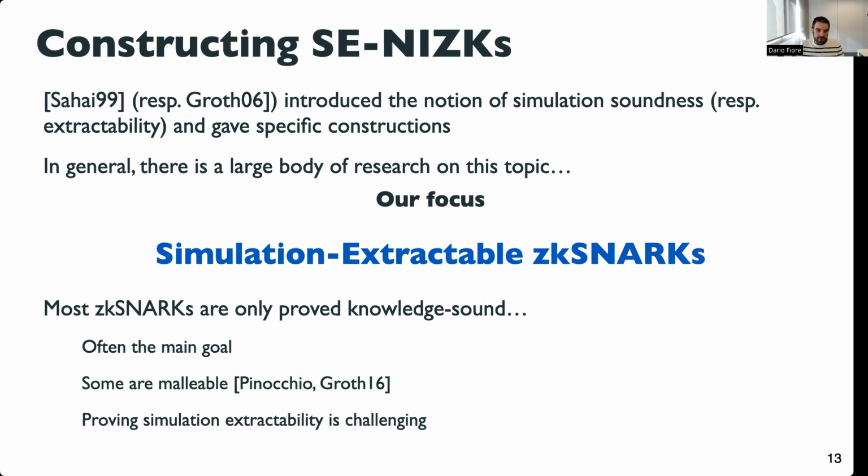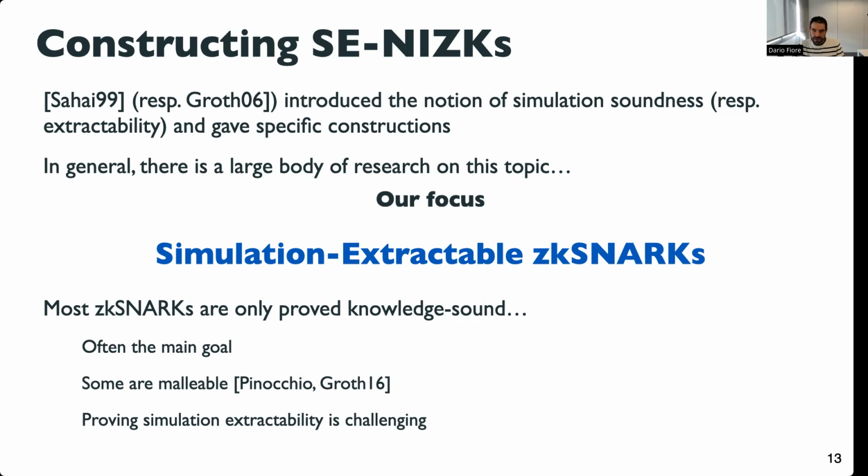So, okay, what can we say about simulation extractability of zero-knowledge SNARKs? One observation is that most zkSNARKs that are out there are only proved knowledge sound. One could ask why this is the case. First of all, because normally in a research path, that's the first thing you want to obtain. The first non-trivial property is how to obtain that something is sound. But there is more to it.